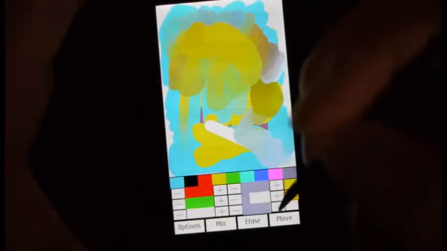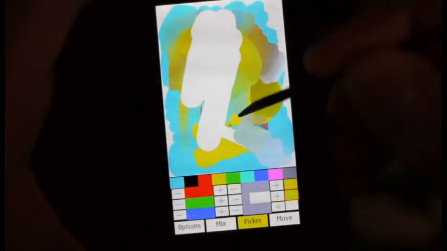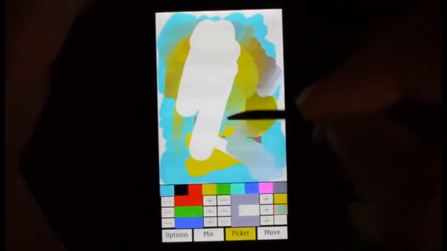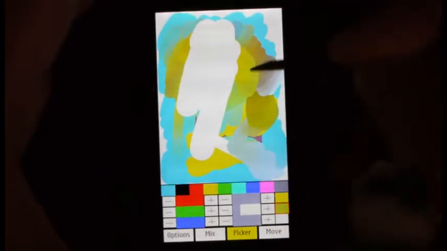Now let's see what more we can do. Eraser. Well, the eraser erases quite something. And we have the color picker. The color picker has a few glitches, but it works. So you can see the color that I'm picking there. Oops, let's move this a bit. So as you can see, where I go, it selects the color there.